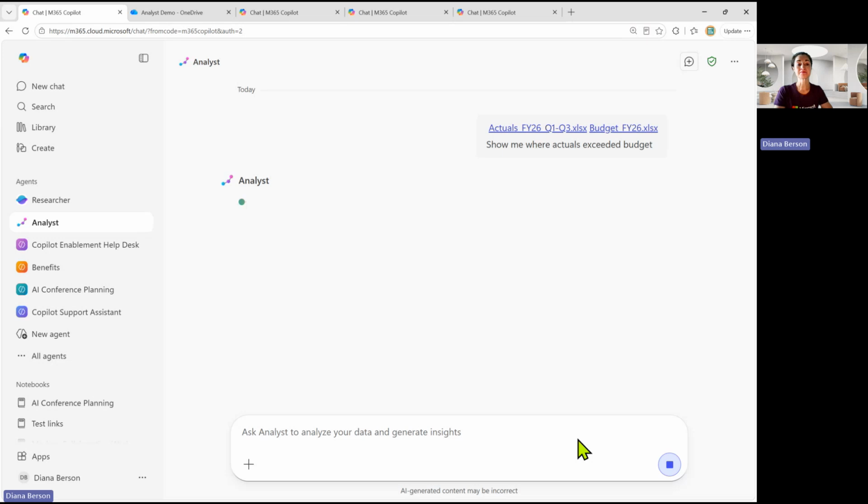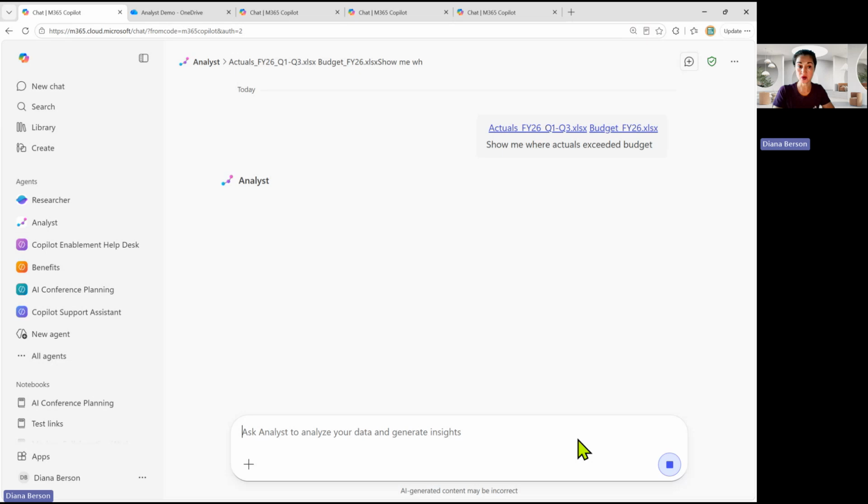Let's start simple. And while it's building a response, which could take a few seconds longer than your regular Copilot Chat answering, I'll point out some key information about Analyst. The way Analyst works is not just language reasoning. It actually writes Python code. You can see the Python code in the reasoning steps. You can also ask Analyst to show your work, and Analyst will break down this code into simple language.